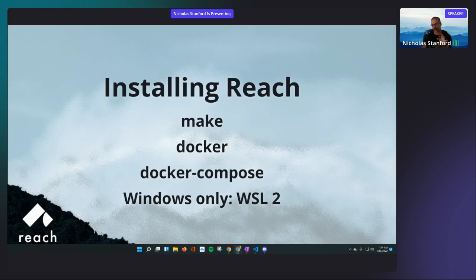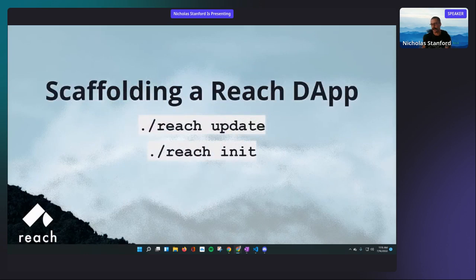Reach is designed to work with POSIX systems. So if you are on a Windows system, you need to install WSL2. What is WSL2? WSL2 is Windows Subsystem for Linux, right? It's actually going to install a Linux distro on your machine, a little bit different than partitioning your hard drive, but it's going to install a Linux distro so that you can interact with Reach from your Linux machine. After you install Reach, you should not interact with your Reach repo at any point from your Windows machine, right?